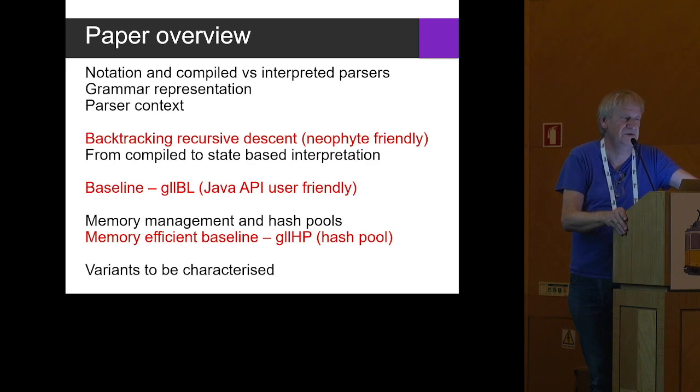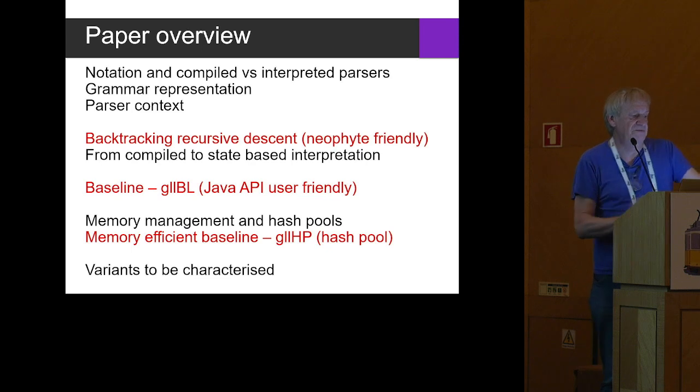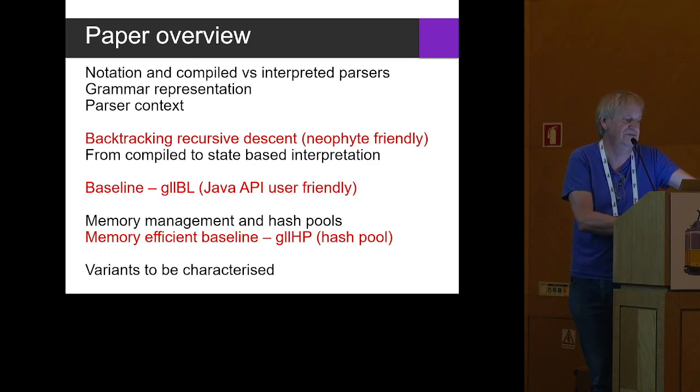So we're going to be focusing on interpreted parsers because I believe they're easier to understand, and it's very easy to derive the compiled parser from an interpreted parser when you have it. So the rest of the front material looks at our grammar representation, which I'll outline to you in a moment. It's very straightforward and talks about just how much context a context-free parser actually needs. There are three algorithms that are presented in the paper. I start off with a backtracking recursive descent parser, which has got no smarts in it at all.